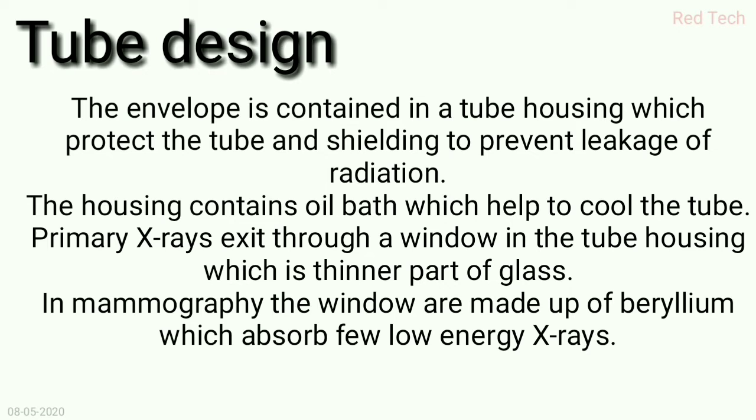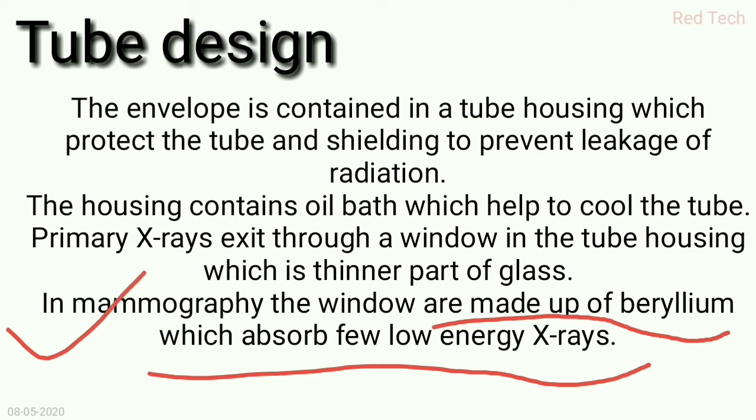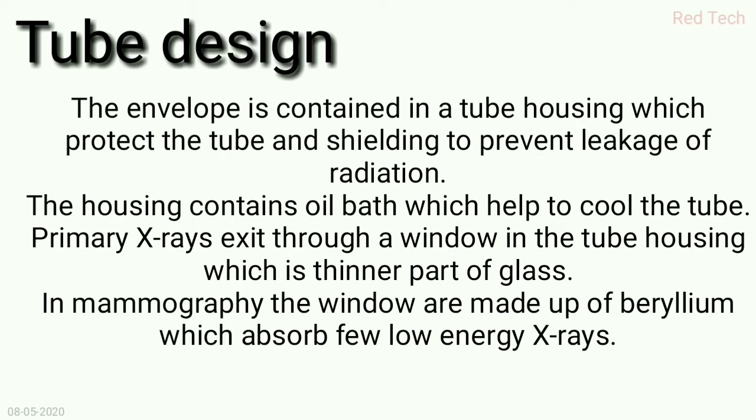And we should remember a point also: in mammography, the window is made up of beryllium, which absorbs low energy X-rays. Basically, we have low energy X-rays which can make noise in our image, so to absorb those rays in mammography we add a window made up of beryllium. We should remember this. So this is all about a quick review of the X-ray tube.